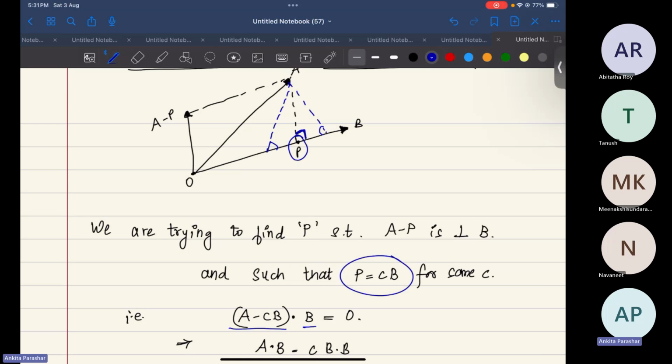Using the constant C, we are basically scaling B, yes. Of course, suppose I tell you this length is 4 and this length is 3, what is that scalar? Can you tell me? 3 by 4. Right. So it has to be some scalar times the length of B. This is what I'm saying. Is that okay?